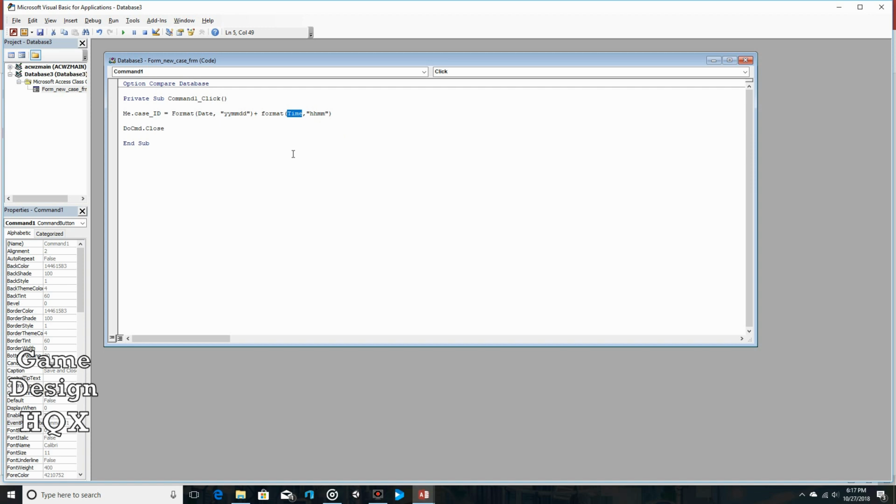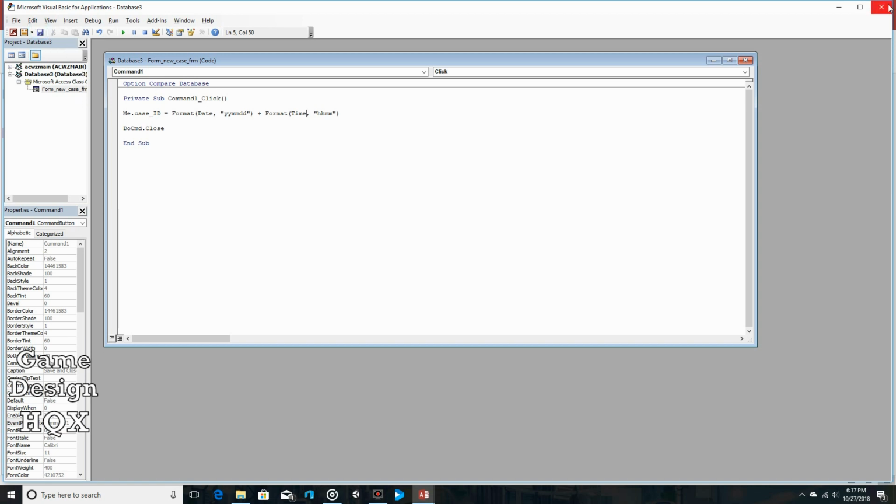You're formatting this function, a comma, and now you're telling it how you want it to be formatted. You want 2-digit hour, 2-digit minute. Again, because you don't want 9 to be 9, you want it to be 09. You don't want minute to be 7, you want it to be 07. So again, you have that consistent length for the field, for the value in the field, excuse me.